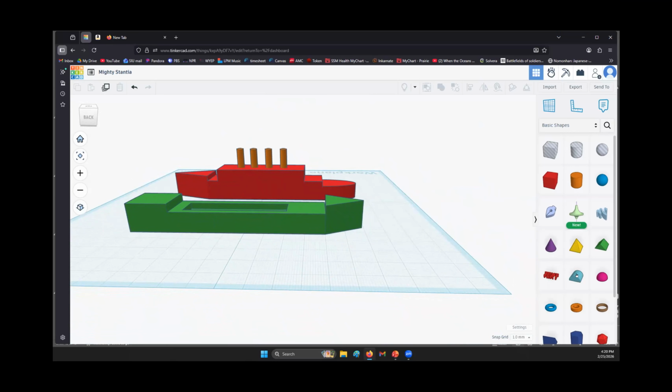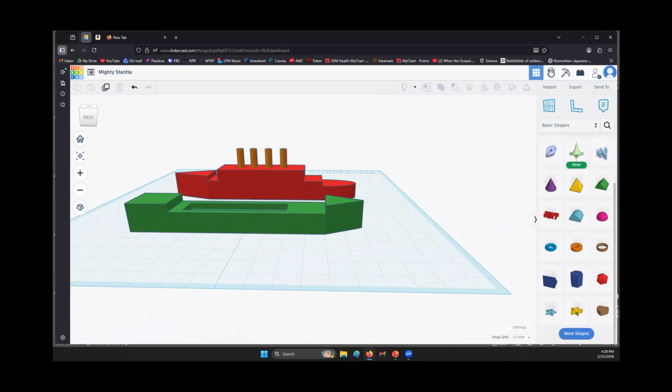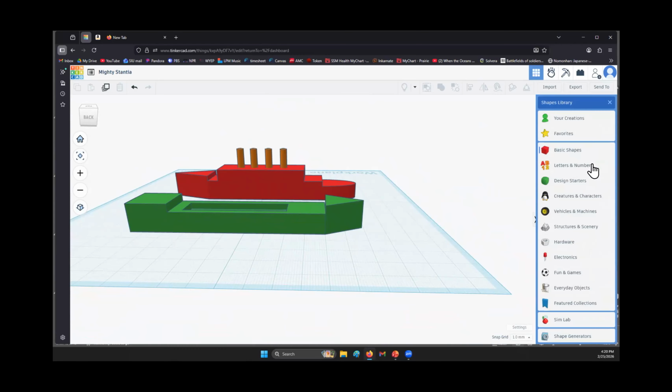TinkerCAD again could be done at all levels. You could just start with having them pull out the orange cylinder, having this terminology. So they have to find the cylinder and bring it out. Bring out a cone. Position is a very early childhood math thing. So put the cone on top of the cylinder. Depending on your level, or if you have special needs kids, these are things that you could just do to get their hands on this. And you never know what kids can do if just given the opportunity.